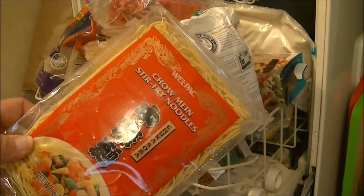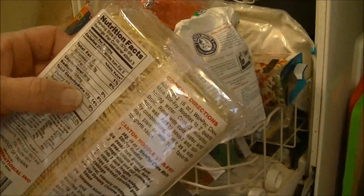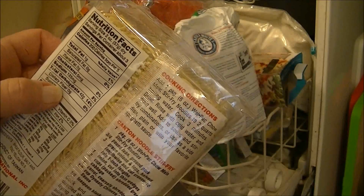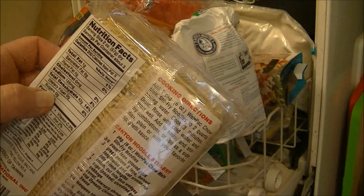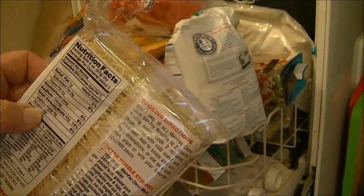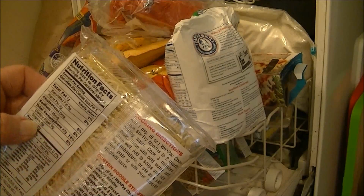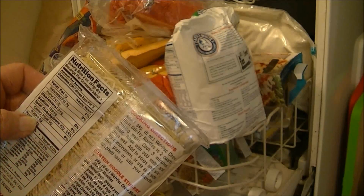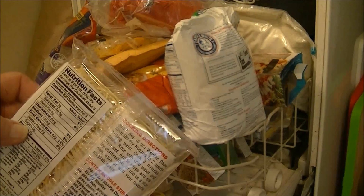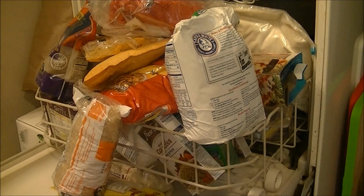Chow mein noodles. Stir fry noodles. Total carbohydrates, 42 grams. 0 grams of dietary fiber. 0 grams of sugar. So what's in this that's carbs? If there's no sugars and there's no fiber, what are the carbs coming from? I guess I really don't know what carbs are. And I really need y'all's help. I really do.